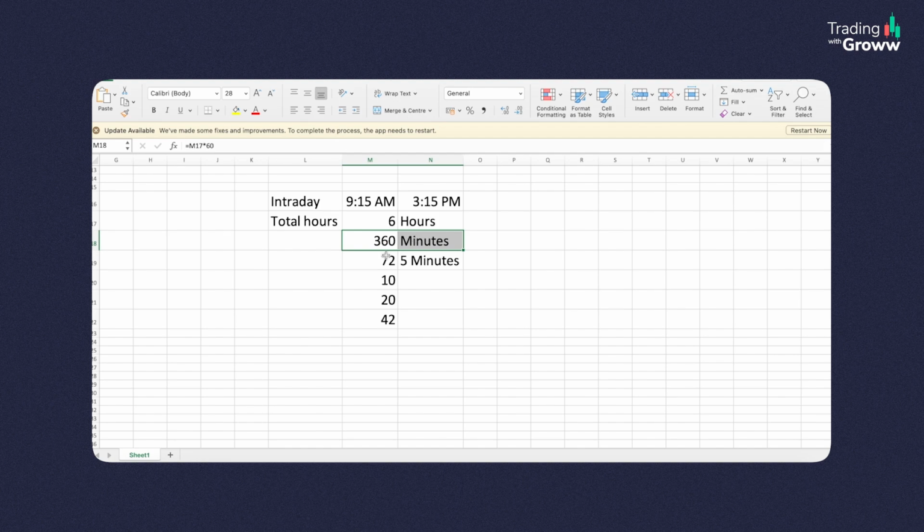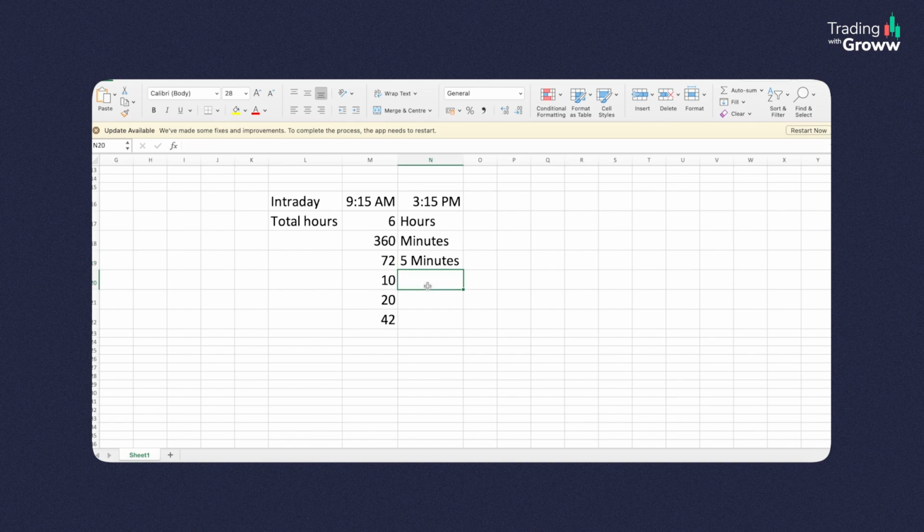Let us consider how many 5 minutes we have in this 360. If you divide 360 by 5, you get 72 five-minute periods. So if I plot a 5 minute chart in a candlestick pattern, it is going to give me 72 bars, where each bar is a 5 minute bar.